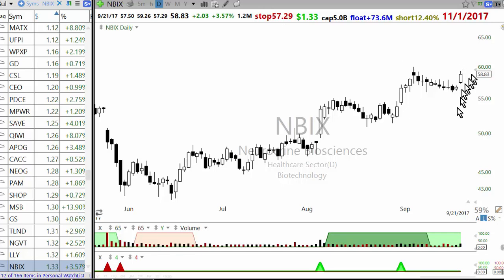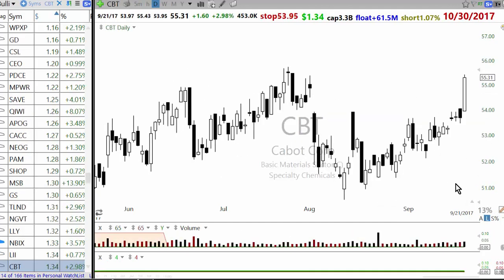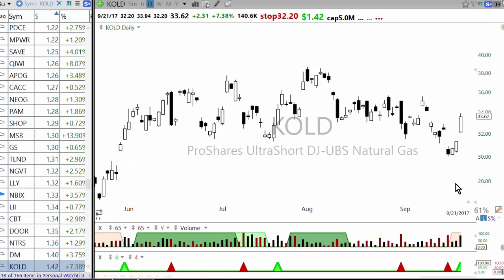NBIX didn't close exactly near the high, but still can work. See, orderly pullback. This is a very orderly or linear up move, very orderly. See, the whole idea is basically you want to find things which are behaving in a very orderly manner. That's a qualitative filter which you're using, and the reason to use that qualitative filter is that it increases the probability of that setup working, and it gives you a fair amount of confidence that your stop will not be violated, as against that if you have a very volatile stock which has been jumping all over the place, then you don't have enough confidence in that. So we keep going till we find something else.